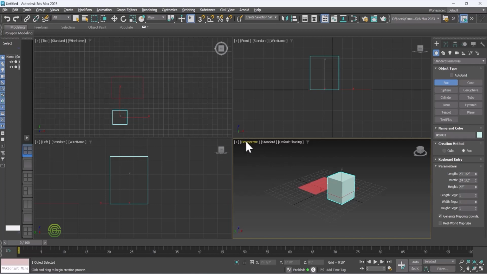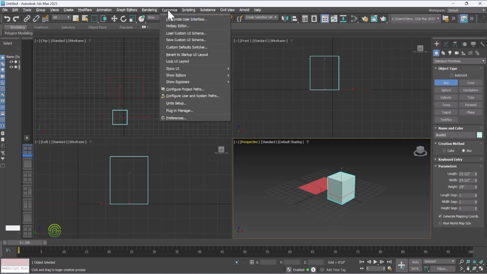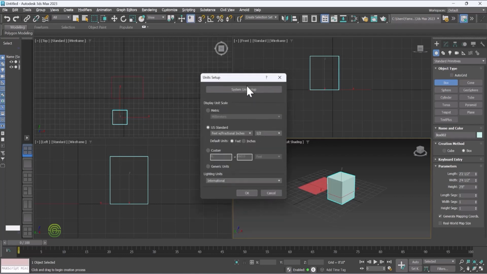Now I will show how to set units. Go to Customize at the top. Just click on it and here you will see Unit Setup. Click on Unit Setup. Once you click, this dialog will appear.